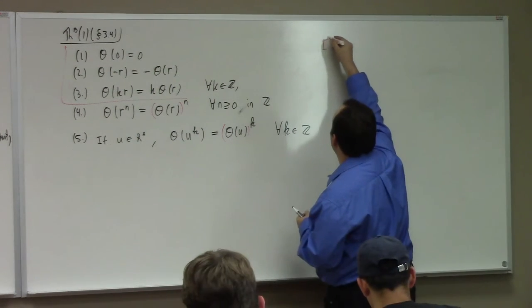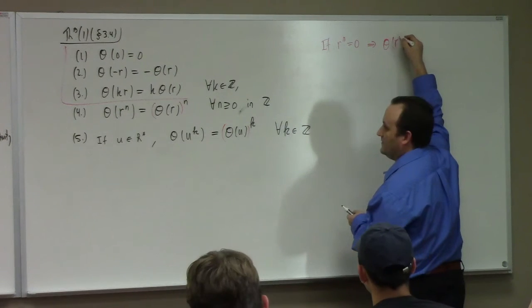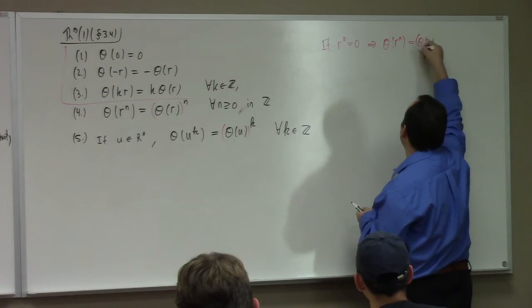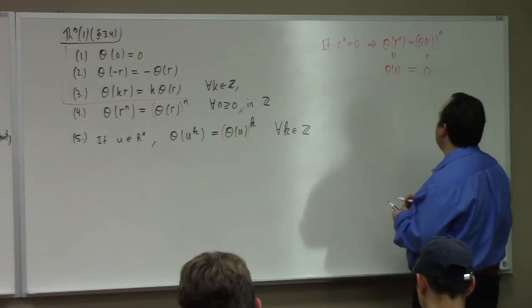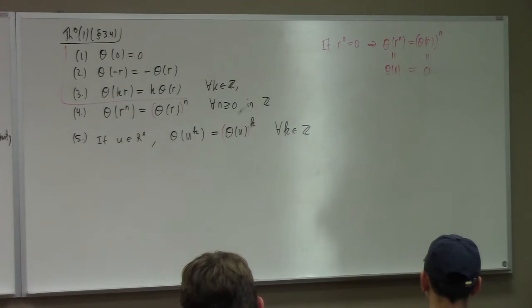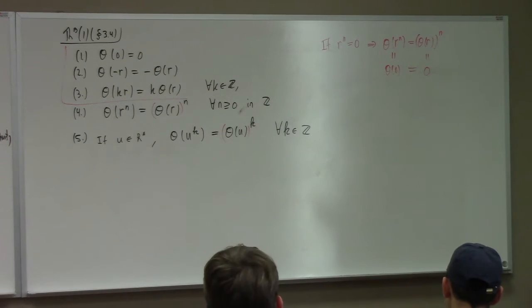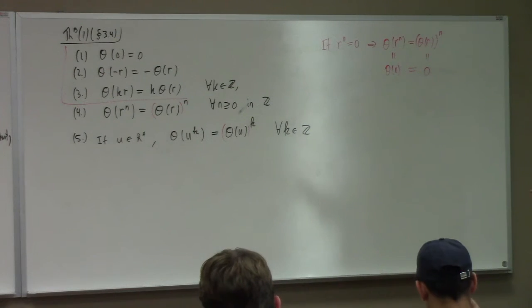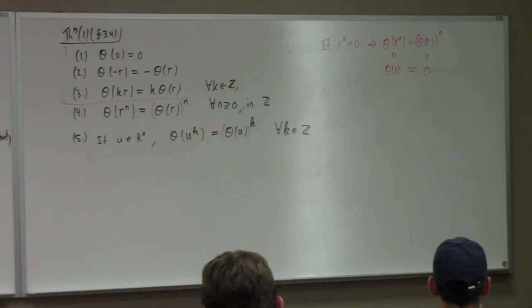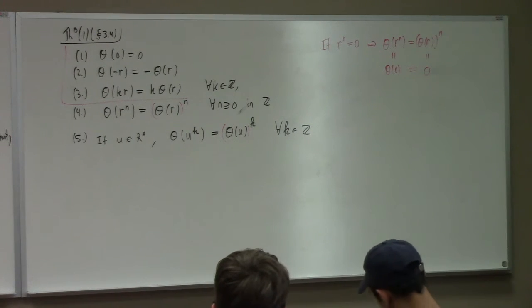Notice if r to the n is equal to 0 for some n, then that implies that theta of r to the n is equal to theta of r to the n, but that's equal to theta of 0, so this is equal to 0. There we go. Now, there is a caveat there. Technically speaking, if you want it to be a non-zero nilpotent, we do need that the image of R is non-zero. You could have the 0 homomorphism. It doesn't map to interesting nilpotents. I guess 0 is a nilpotent element, but honestly, when I think of nilpotent, I think of something non-zero that somehow powers to 0. That's the interesting stuff. The fact that 0 is nilpotent is like, yeah, great. Okay.